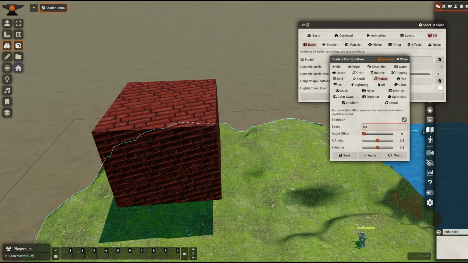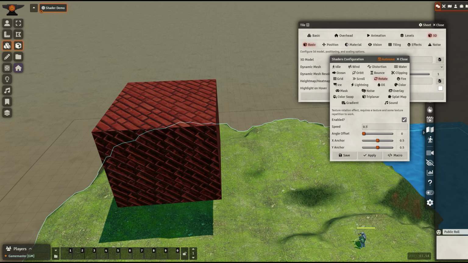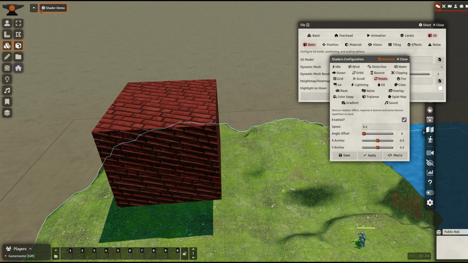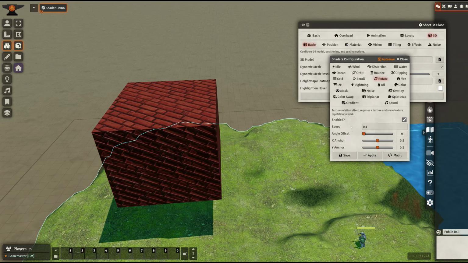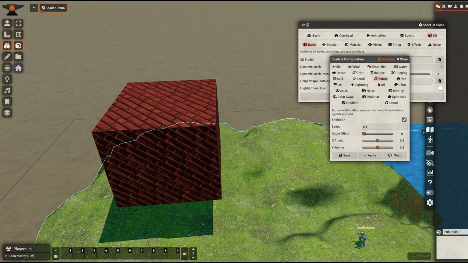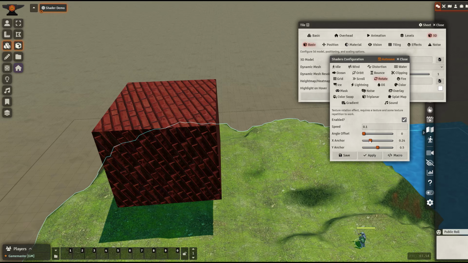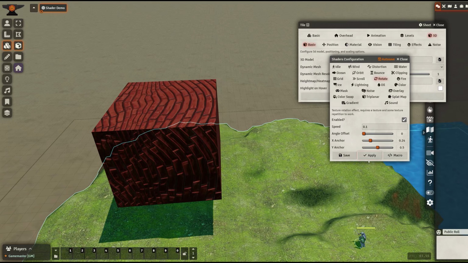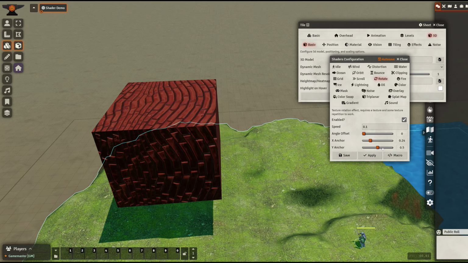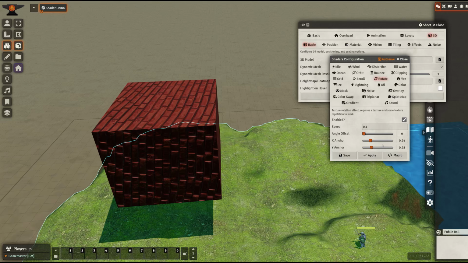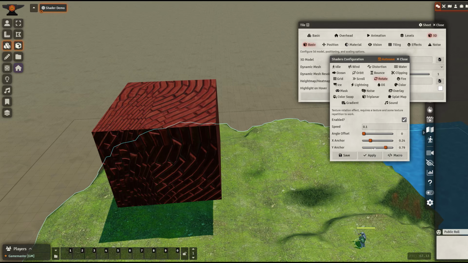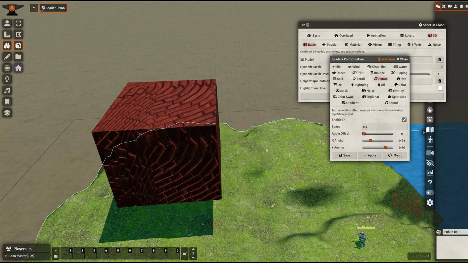So we have the speed, which can be like 0.5, 0.1, depending on how fast you want it. And you have the anchor. When you change the anchor, you have to be a bit careful, because if these values are different, it's going to create some kind of distortions. This means you can play and have these kind of weird effects.